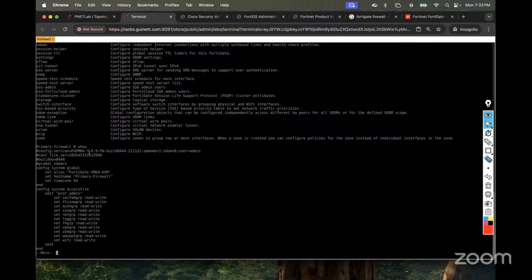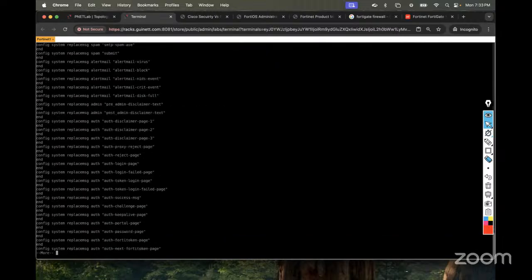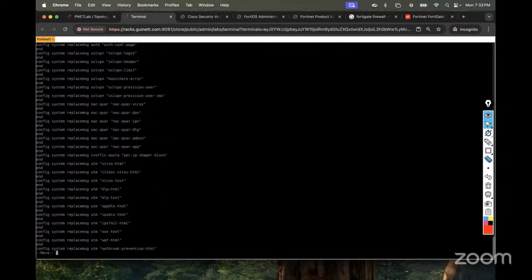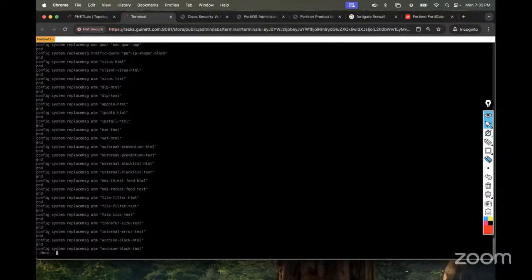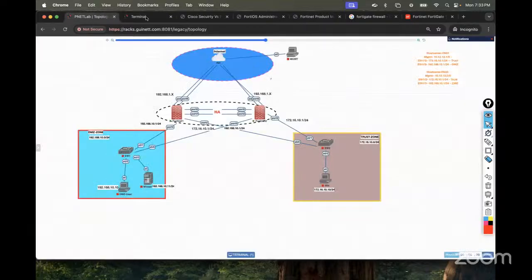So it's equivalent to show run. You're going to find the full configuration of the firewall. That is all CLI configuration. I'll even do the step-by-step CLI configuration, so you guys are going to understand how the CLI configuration happens and how this CLI configuration is further converted automatically in the GUI. Whatever CLI changes you make are automatically going to be reflected in the GUI as well. Let me show you one example.